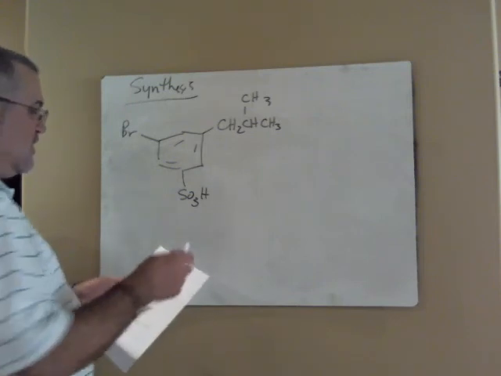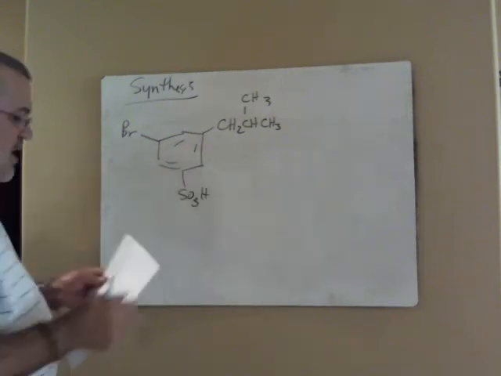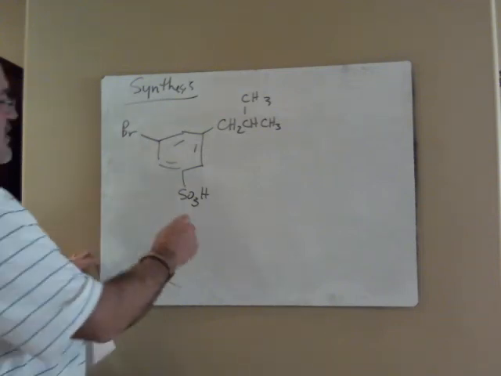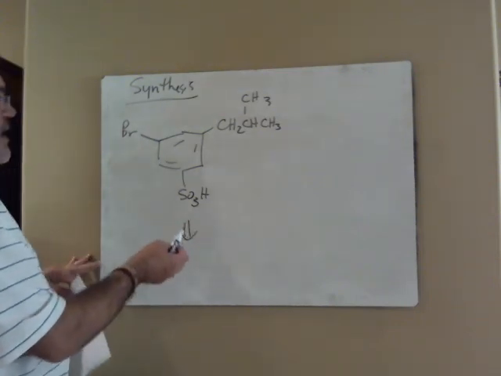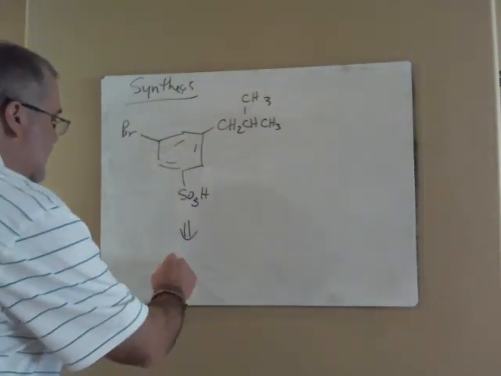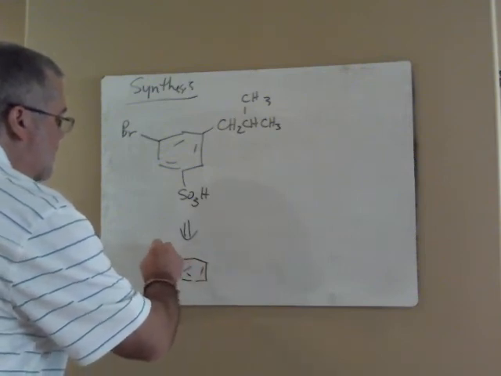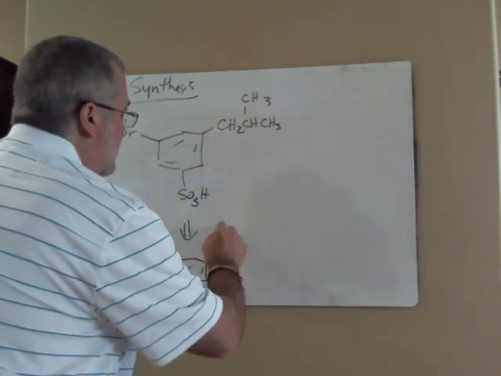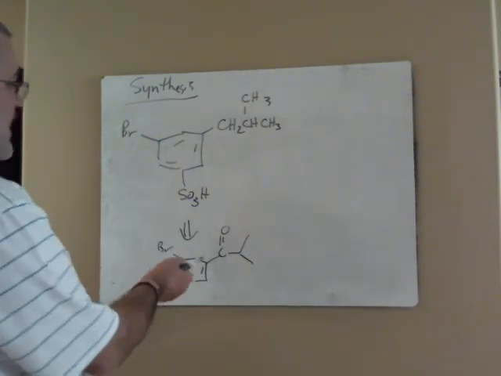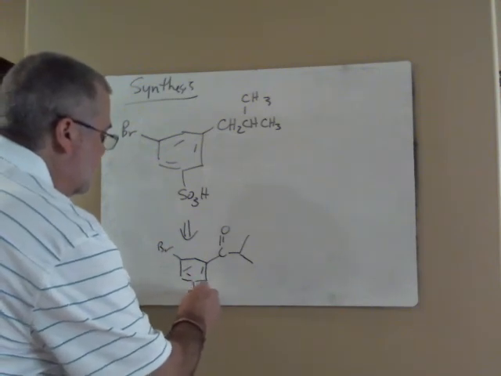Okay, what we're going to do is, again, you can pause, but what we want to do here is, again, figure out what thing went on last. And I think when I worked it out, the easiest thing to do was, we need to figure out a way of getting this group meta. And so what I did is I went ahead and said, let's convert that alkyl group to the acyl group. Okay, and so our last step would be reducing that. And then that gives you this.